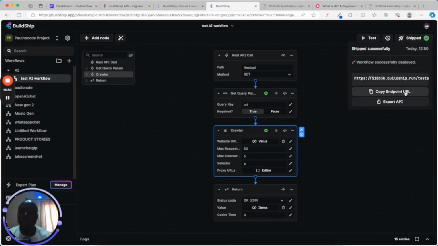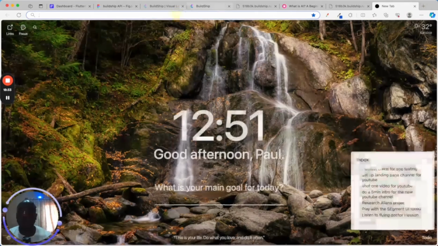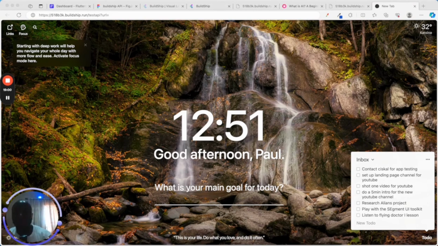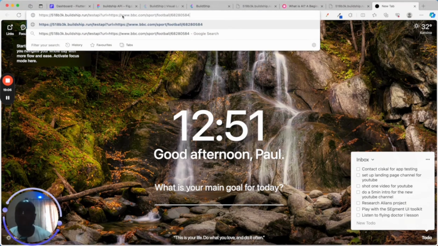So I'm going to test it right here in the browser. I'll copy my endpoint, go back to the browser, paste it, and then I'll put a question mark, the URL, and an equal sign. I'm going to get any URL from the internet and put it right here with Control V, and hit the enter key.